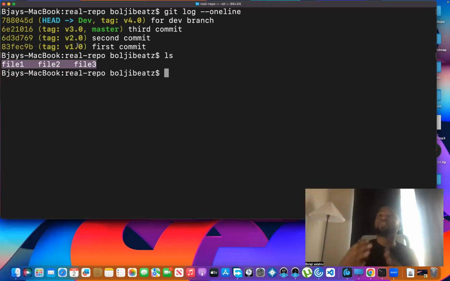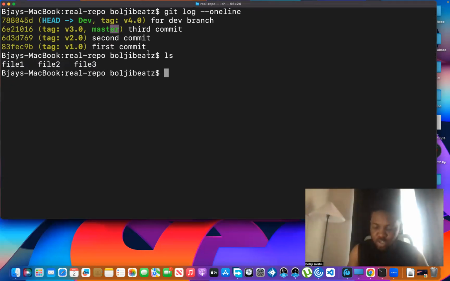But if you understand what we've been doing, I just want to summarize everything, just want to actually know what we're doing, you can just do this. So now dev branch is updated with 3 files, while master branch still has 2 files. Now let's merge dev branch to master branch so that master branch can also be updated.